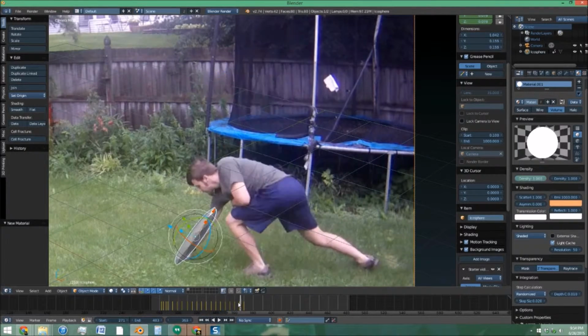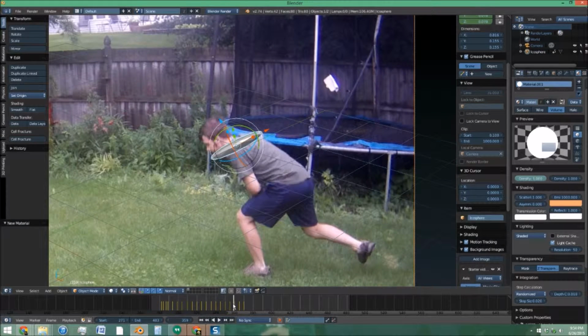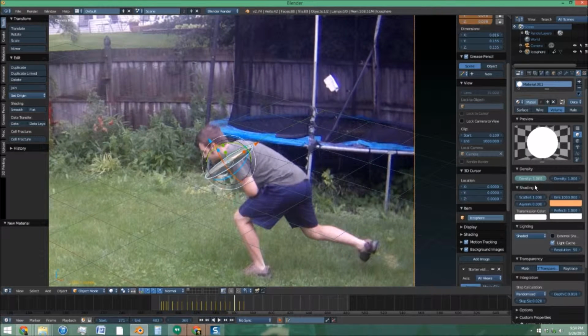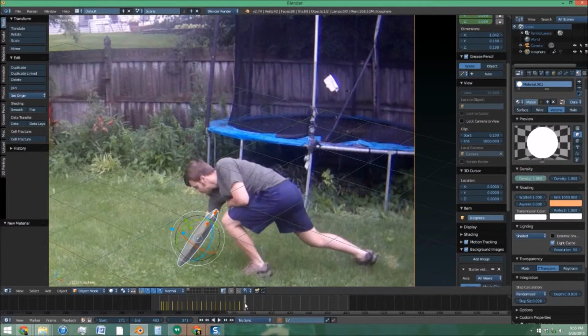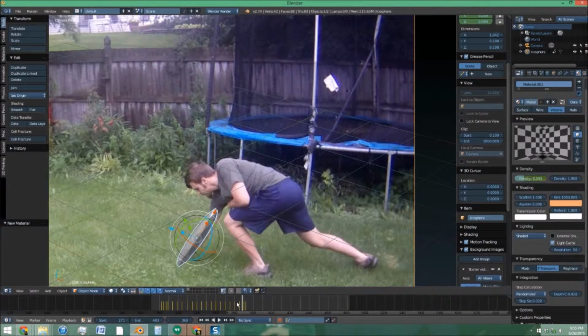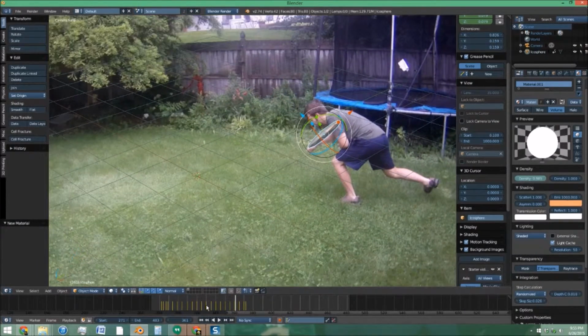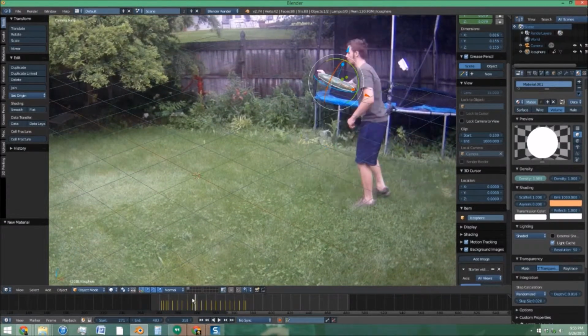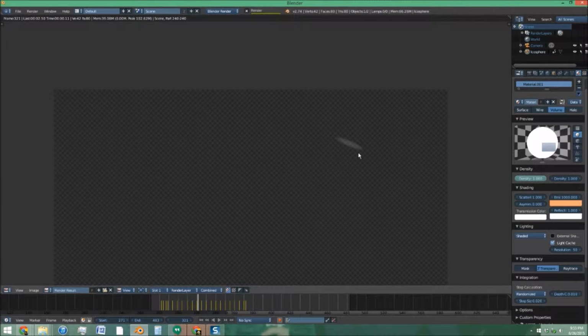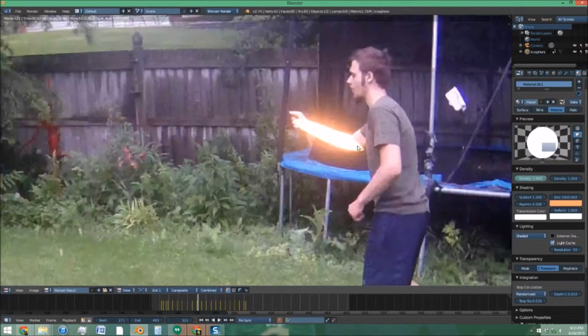Oh well. And then fade out. You may have to tweak the exact way it fades out. I can't remember. I think with high emission, fade in and fade out things get a little odd looking, so you have to work with that a little more than I did. I'm not sure exactly. Alright, and that's pretty much it for that glowing arm. I mean, it's not that complicated.